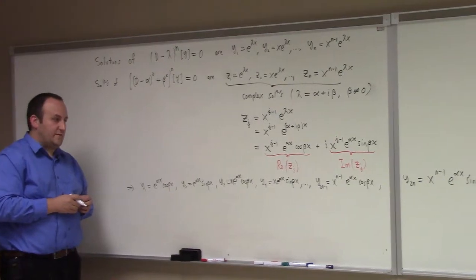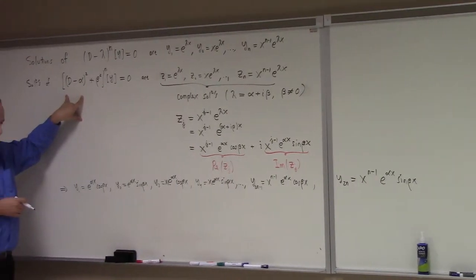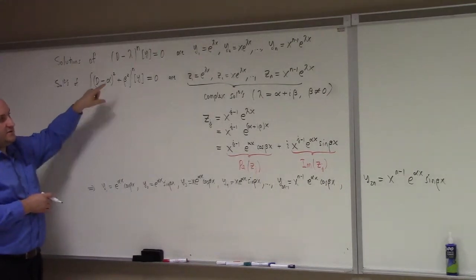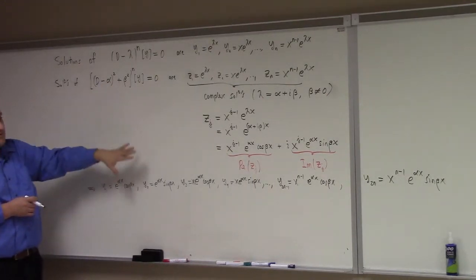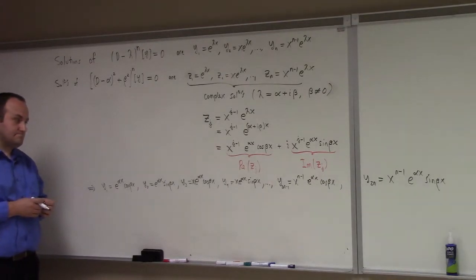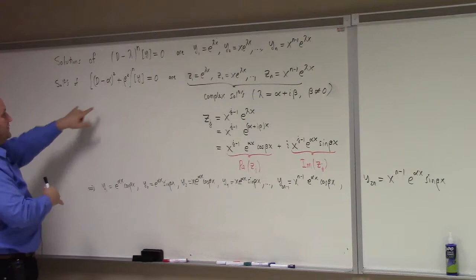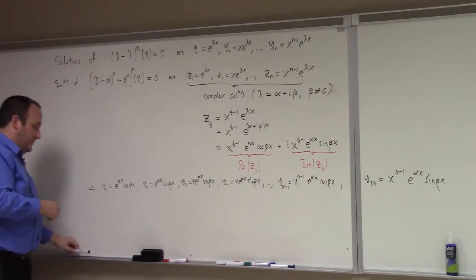This is everything that can happen. It's either a repeated linear factor or it's a repeated irreducible quadratic factor, right? These are algebraically different things, and they produce quite different looking solutions: exponentials versus exponentials times sines and cosines. And then we get multiplication by x for repeated things. Now, that's the general way to find solutions to this kind of thing. But usually we have combinations of these, right?